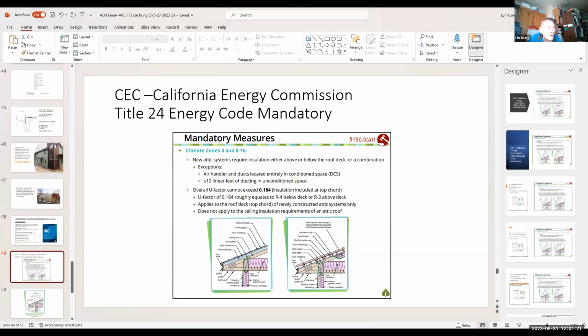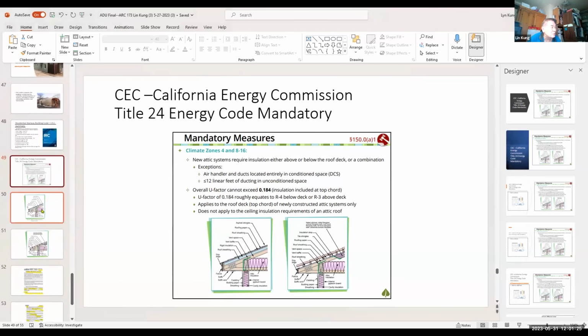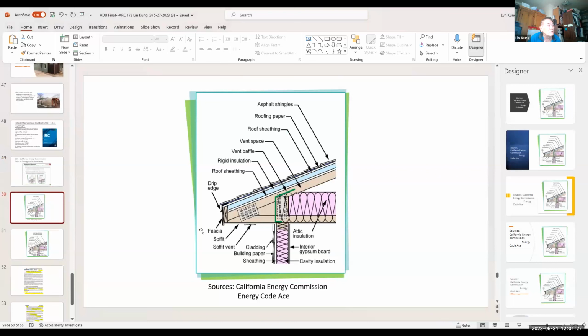This picture is hard to see. Don't worry, I enlarge in the next one. See over here, I enlarge. Asphalt shingle, roof paper, roof sheathing, vent space, vent baffle. What is a vent baffle?